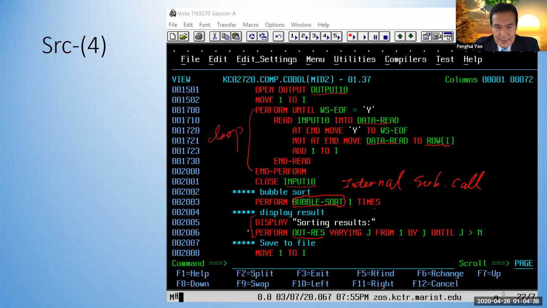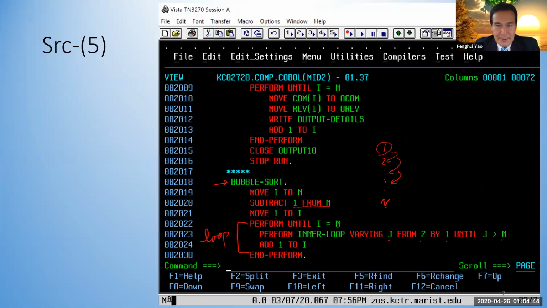And then next is save to file. Save to file, move 1 to I, and then here is a loop. It will only save company name and revenue. So move I's record, I from 1 to n.